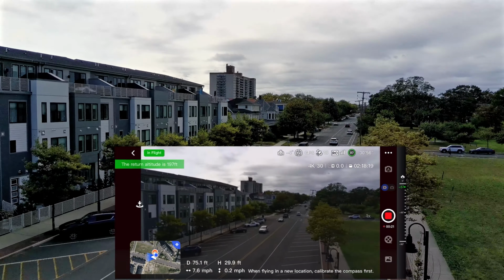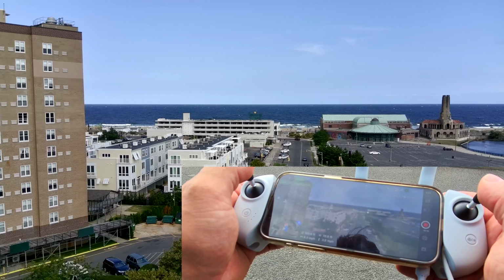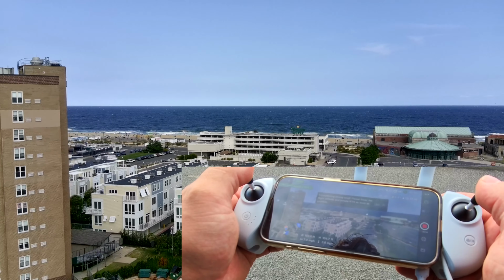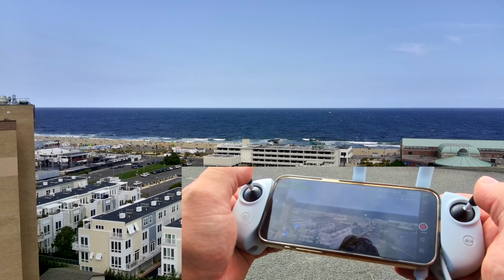Now, I wanted to showcase this today because today is 21 miles per hour gust speed, so it's quite windy, really windy out here. If you can see the trees, it is actually 21 miles an hour, so it is super gusty. And I still wanted to showcase the wind here. Now it says, "Encountering strong wind, please lower the altitude." It gives you that information inside there.